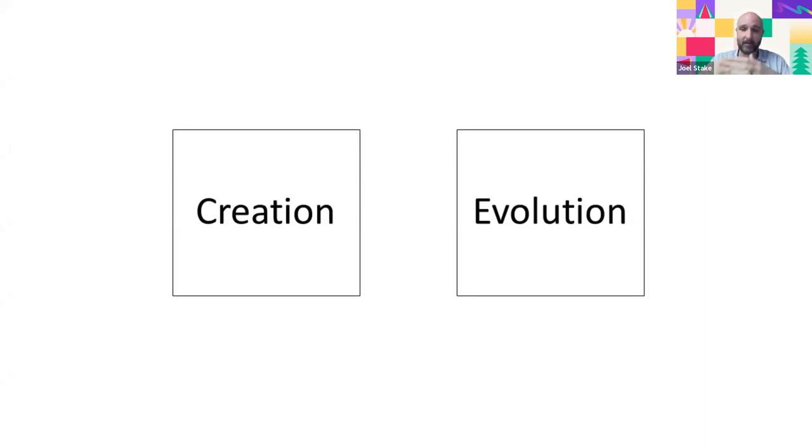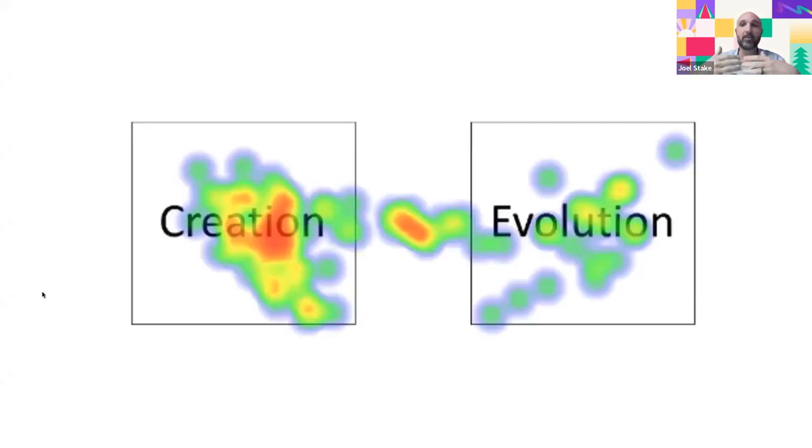Now, I utilize this in one of the question modes in Top Hat. Now, Top Hat allows you to ask plenty of different question types, right? And so this is what's called a click on target question. And a click on target question allows the students to do just that. They click on the target. And so I asked them, like, where are you right now in your understanding of biological diversity? If you were going to put yourself in one of these categories, which category would you put you in? And you can see from the results here that for the most part, our students come in and they identify sort of as this creation box. This is what they think about when they think about biological diversity.